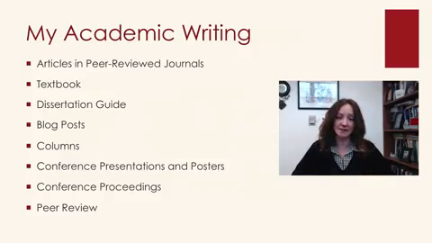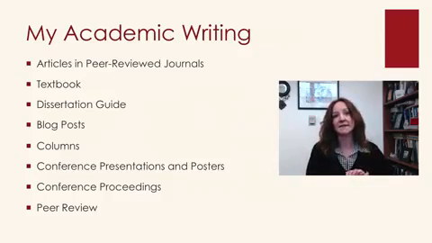There are also conference proceedings, where you take a verbal presentation and turn it into a written article, and that's called conference proceedings. And then finally, the act of peer review itself, where I read someone else's potential article and give feedback to someone about my recommendation about publishing it or not. That's a form of academic writing that we engage in.